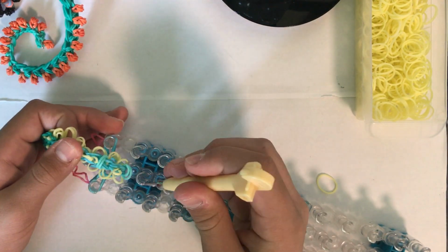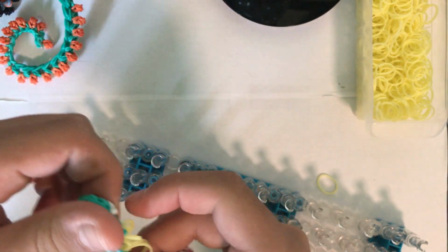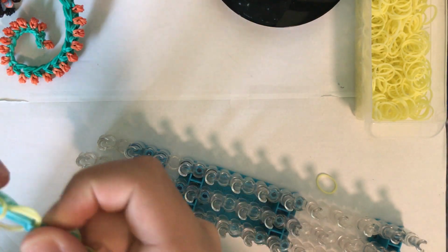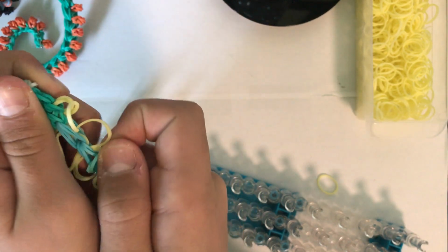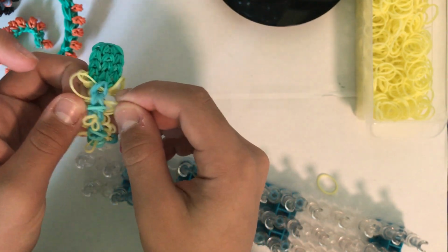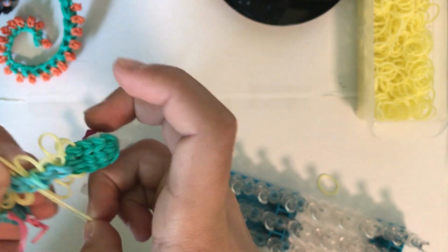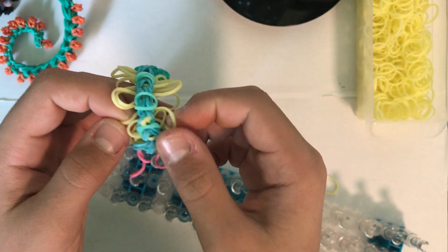Make sure that you're lifting everything off, including the spikes. So the yellow bands are going to be everywhere. You want to pull 1 out to each side. So 1 there, which will make the other one go this way. So there's 2. You pull 1 this way and 1 that way. Same thing here. So yeah, I'm just pulling them out.